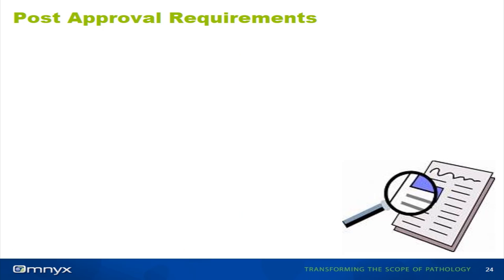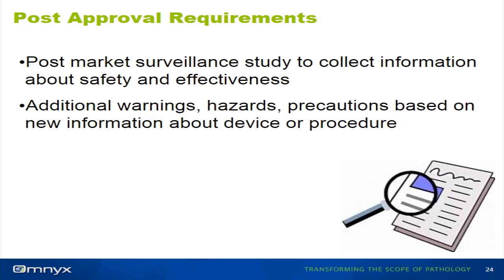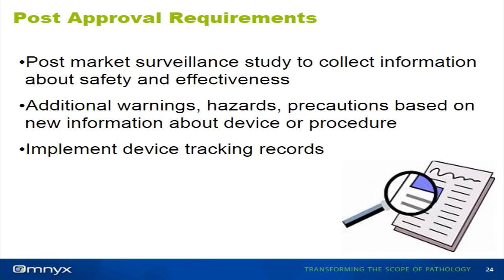For the PMA post-approval requirements, they may include a requirement to conduct post-market surveillance studies to collect information about safety and effectiveness and provide this information to FDA. There also may be requirements to add additional warnings, hazards, or precautions based on new information about the device or a procedure, and there may be a requirement to keep device tracking records or submit periodic reports to FDA. And there is always the requirement to submit supplements for device design changes.